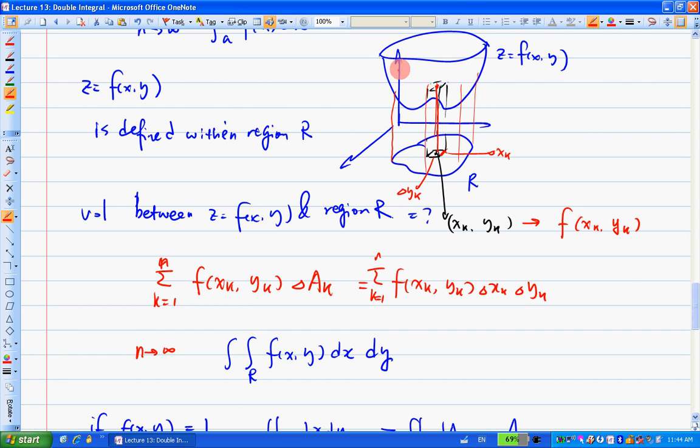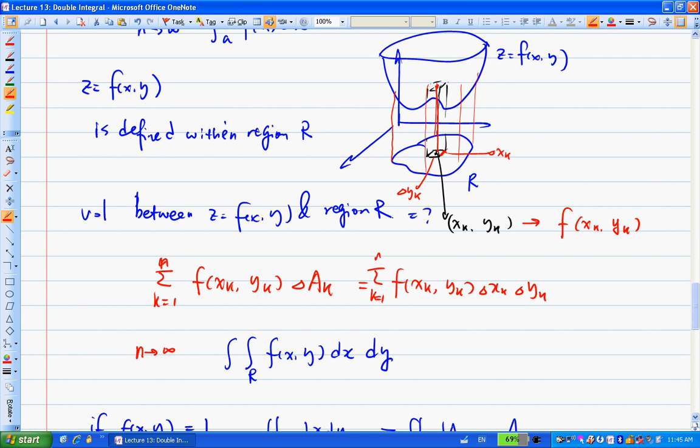Same thing here. Here's the 3D object, which is below this surface and above this region R. I want to cover every corner of that. So how do I do the sweep? Like what we illustrated, you draw a rectangle, and another rectangle, as many rectangles as possible. Then you stack them up and end up with the 3D object.